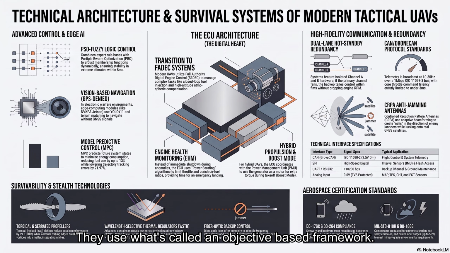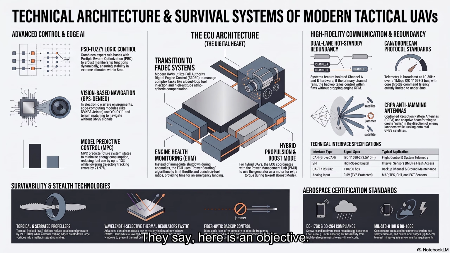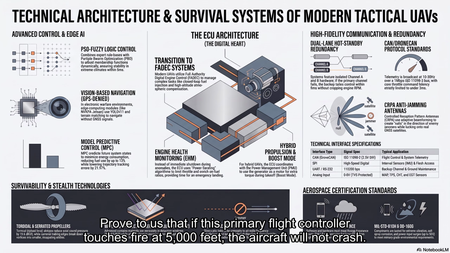They use what's called an objective-based framework. And I dug into this objective-based concept. It fundamentally shifts the burden of proof. The regulators don't hand you a manual saying, hey, use this specific brand of titanium bolt. They say, here is an objective. Prove to us that if this primary flight controller catches fire at 5,000 feet, the aircraft will not crash.